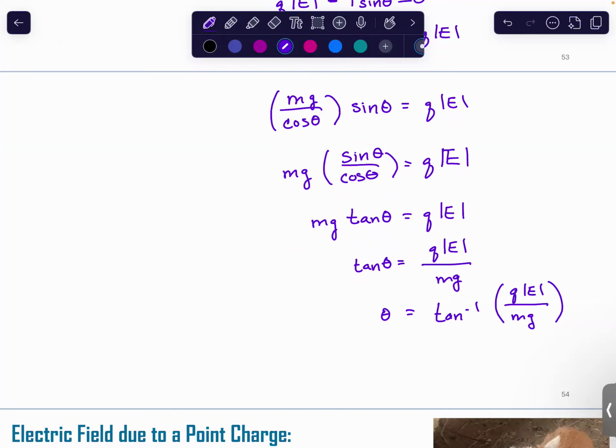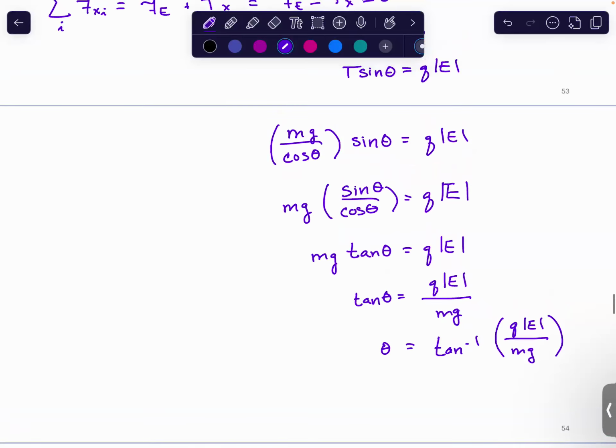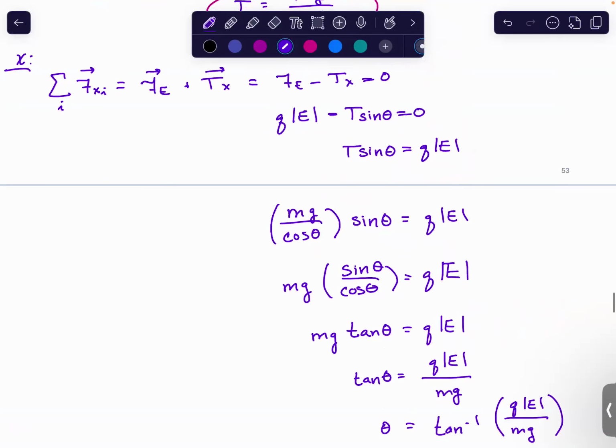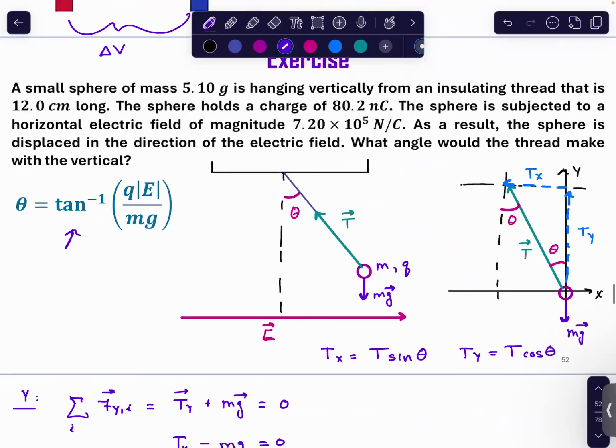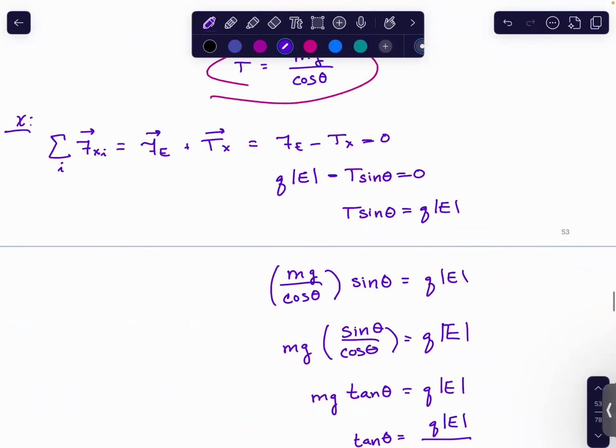Now, if you're doing an assignment, if I set it up this way, this would be what your answer would be. I'd go ahead and give you the answer so you could check yourself, make sure you got the right equation. But from here, now up in the problem, you have a whole bunch of numbers. We have newtons per coulomb, coulombs. This will have to be in kilograms. So let's look at what all these numbers look like.